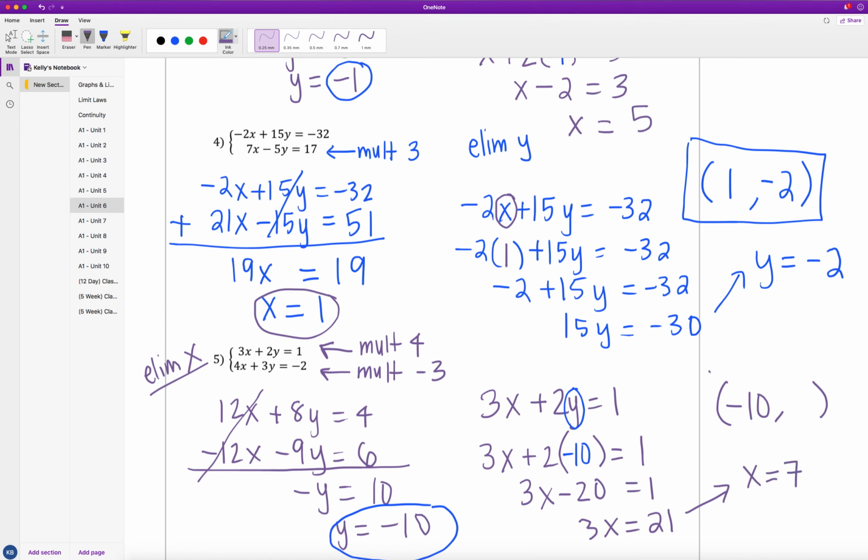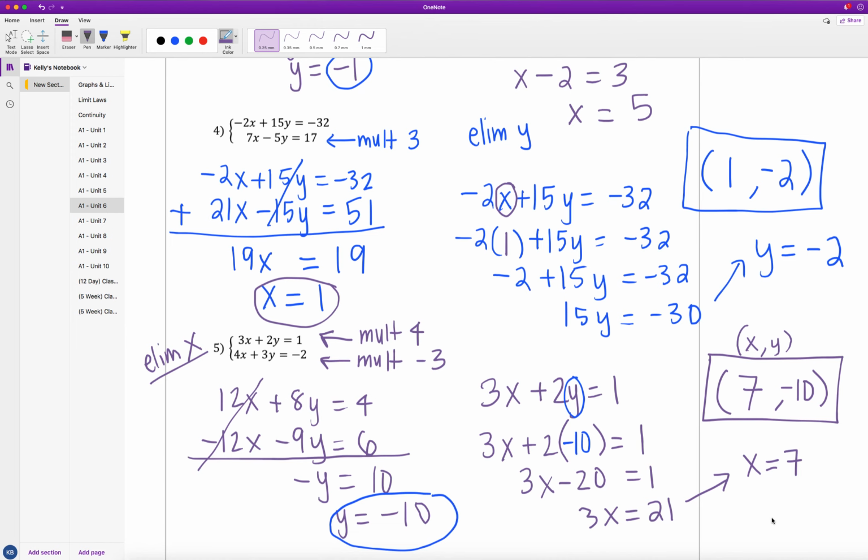Now I'm wondering if anybody noticed a problem that I have now. I had written my coordinate pair and I had put negative 10 in the wrong spot. We've got to make sure we're being careful here that we don't always solve for x first. So my x is 7, so I need to have the 7 in the x spot and then the negative 10 in the y spot. So just make sure you're writing it as your x comma your y coordinate always. And in all the prior examples, or most of the prior examples, we had solved for x first, so I can see why it's easy to want to write that first number you get in the x spot, but it depends on which variable it is representing.